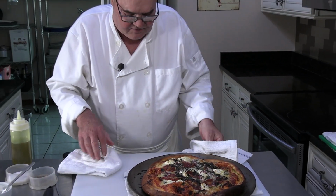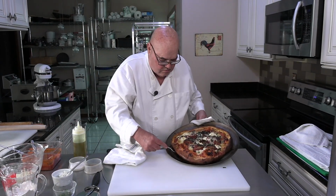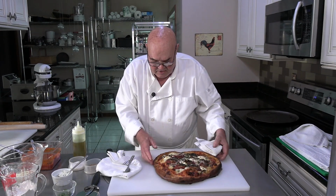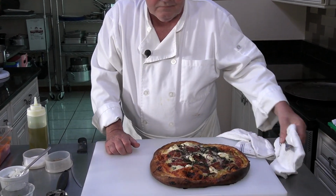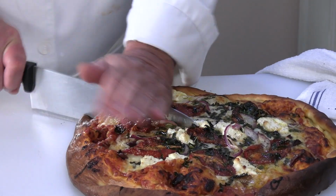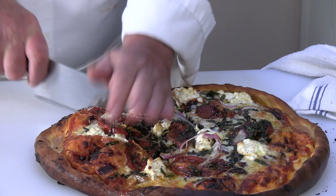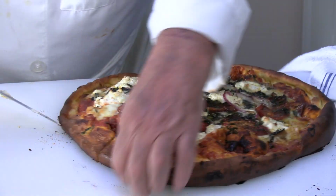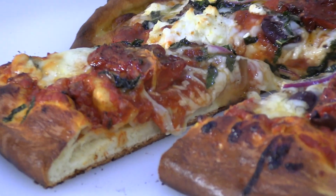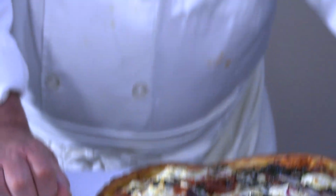Now let's get this slid onto the table here. There it is. Boom. That was easy. Wow. Looks good. What do you think? Let's cut a piece out. I love goat cheese. Love goat cheese on pizza. And there we go. Oh yeah. That's brioche pizza for you all day long. Or what I would call French pizza, just to be kind of a smart aleck, you know.